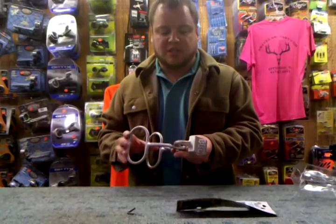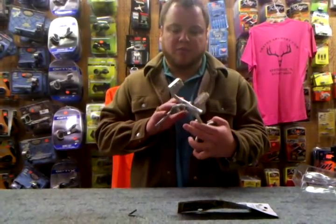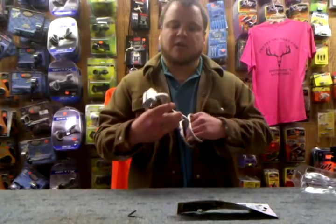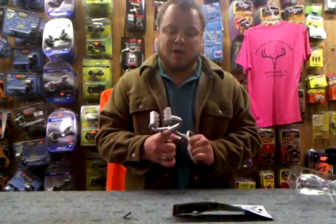It's just a simple tool, and it's highly recommended. Anybody skinning their own deer, this is one I would for sure recommend. It's a great gift idea, and it's just a great product. I've sold a lot of them. I've even let friends borrow them, and they always come in and buy one after they borrow it.